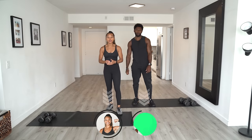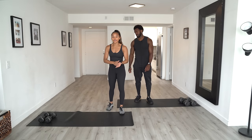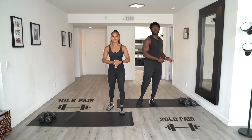We're going to give you some audio cues throughout the workout to help you with the form and engaging the proper muscles. All you'll need for this workout is a pair of dumbbells. For reference, I'll be using a pair of 10-pound dumbbells, and I'll be using a pair of 20-pound dumbbells.